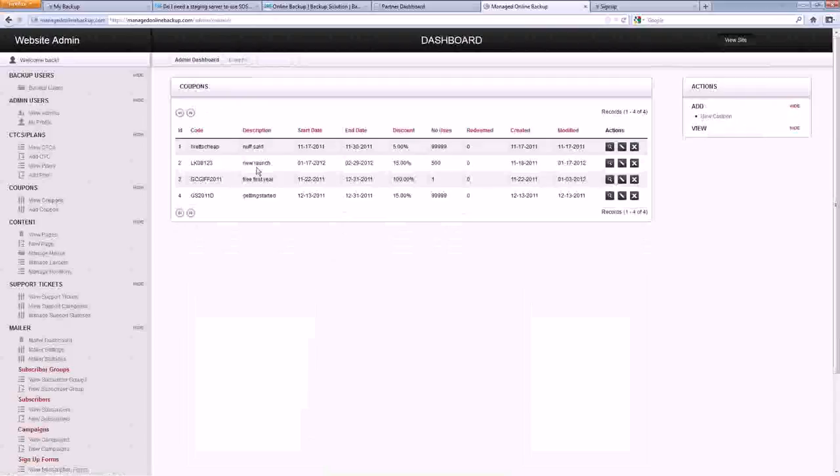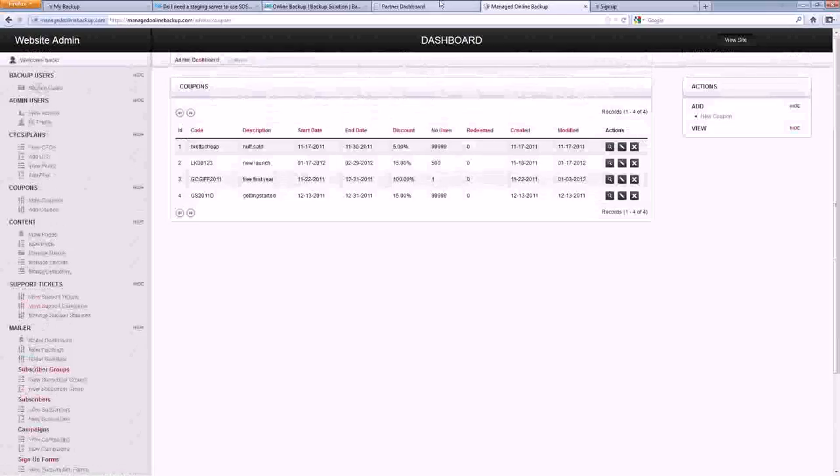So if you wanted to give out a really nice campaign for a free account for the first 50 users, or a $1 account for the first 50 users, then you could do that and just put out a 99% discount coupon and just put number of uses 50. And you can be a little creative with it. So it's a nice way to be able to go through this. And that's the Premier Web Package.